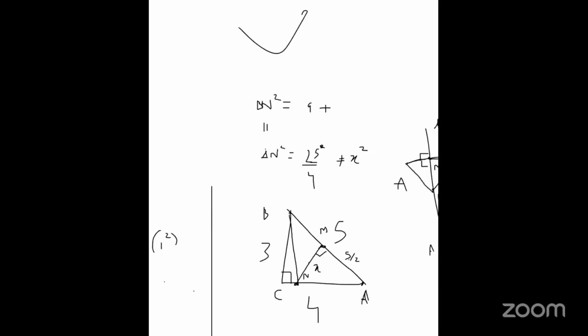Okay, maybe I should choose a different variable than this being X. Also, this is plus. Sorry, this is plus. Actually, that makes a lot more sense. Yeah, X squared plus 5/2 square is AN square. And this thing is equal to 4 minus AN whole square, right? That is CN. So when you simplify it, let AN equal Y, just to make the notation easier to write out. Then you have Y square is equal to 9 plus 4 minus Y whole square.